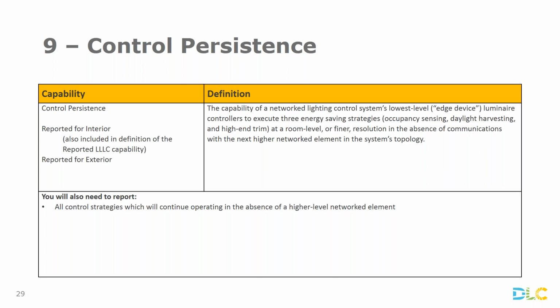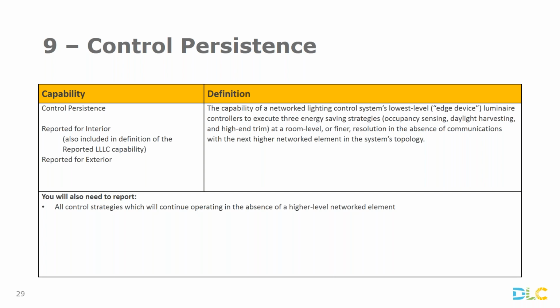All right, thanks, Gabe. I will bring us on home through the rest of the TRT topics. So this ninth one is control persistence. In our first draft of the revised specification, we called this distributed intelligence, and we got some good feedback from industry members to name it after the intended end we're going for, versus the means by which we hope to achieve the end. This is a reported characteristic for both interior and exterior. It's not required for anything. It's also in the unique position of being a child attribute of Luminaire level lighting control as well, which in itself is reported and optional, but a requirement of labeling a system with the LLC capability will be to meet these requirements of control persistence.